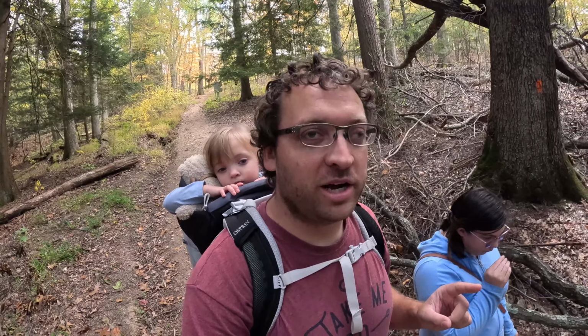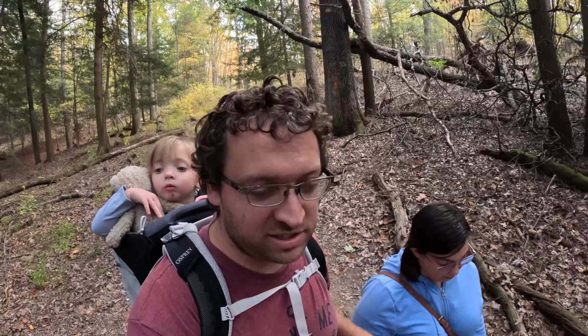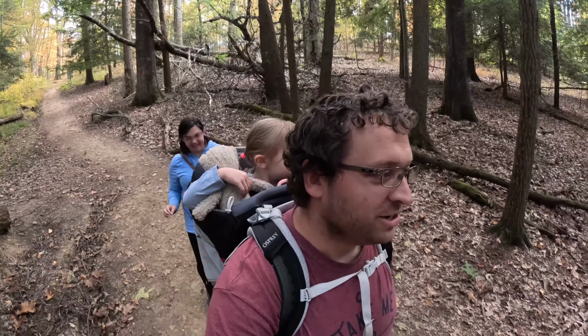So we are going on a hike. It is a Wednesday, so we'll see how busy the visitor center is. Carly's first rainy day in a week. I know, we haven't seen the sun in a week, so finally it's sunny. It's probably gonna be packed. But Carly's on my back. She walked about 100 feet and then wanted in the backpack. So she's on my back.